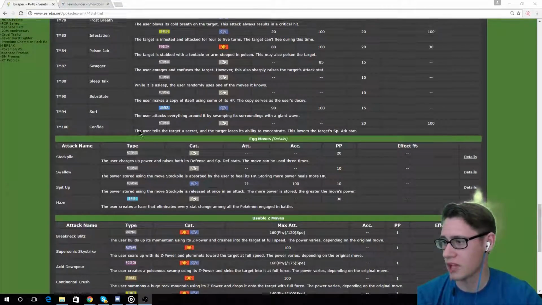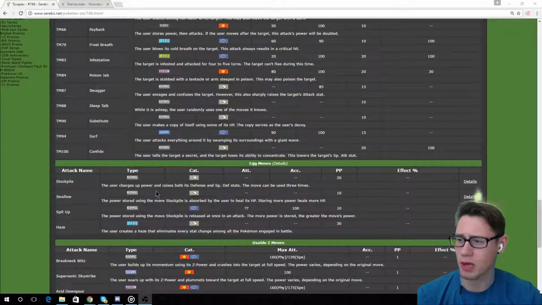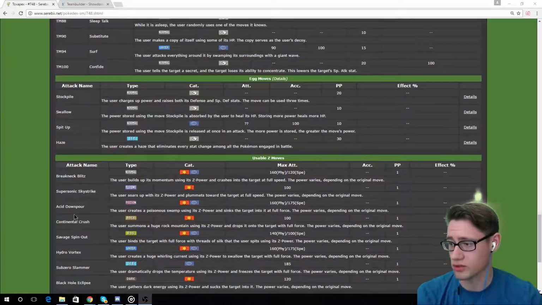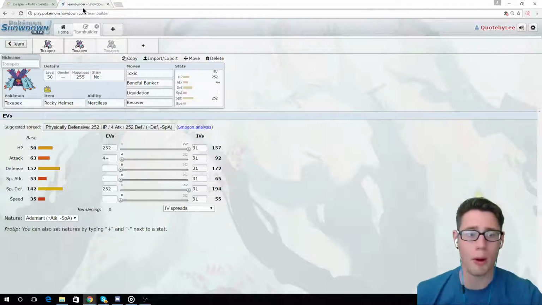Let's see, what egg moves? He gets Stockpile, Swallow, Spit Up, and Haze as egg moves. Stockpile, probably the only one that would really be used, and then you can see the list of the Z moves that he also gets. So that is Toxapex. Those are his movesets. Let's hop over to Pokemon Showdown now.